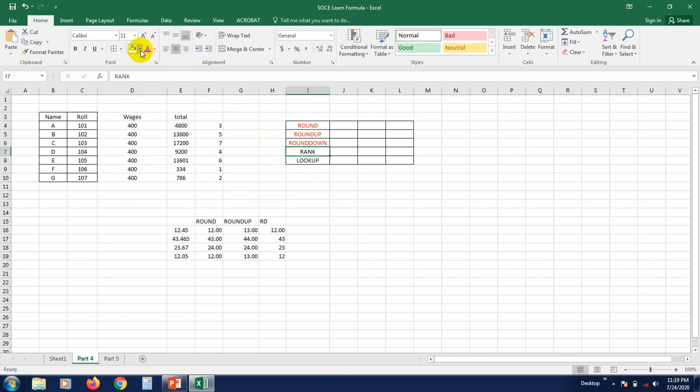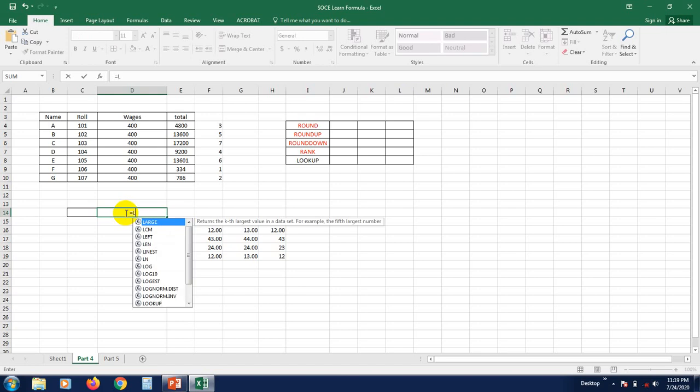After that I will go to lookup. So how does lookup actually work? Suppose that is a table. Okay, this is a table here actually. Suppose we have a reference value. So this is a reference box. Now if we want to find data here with respect to the reference box, how will we use that? So here is our box, then equal to LOOKUP, then double click here.